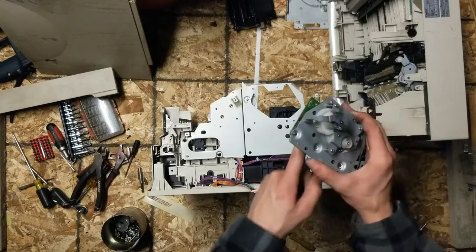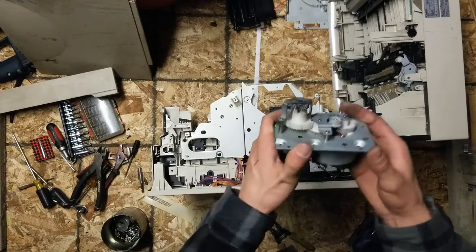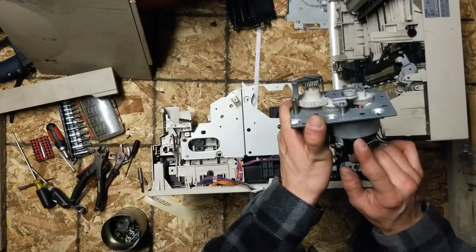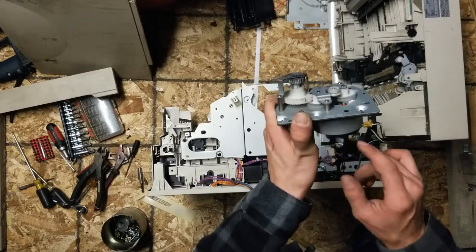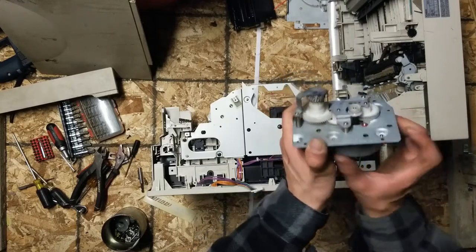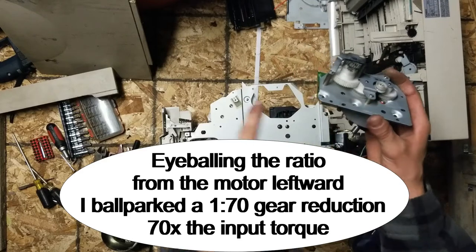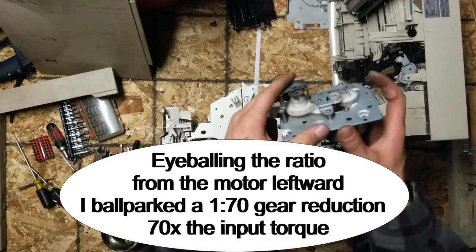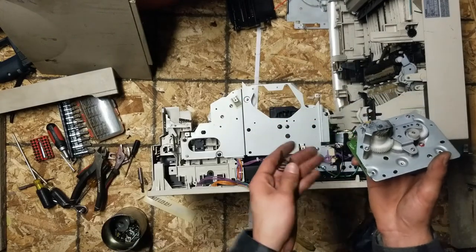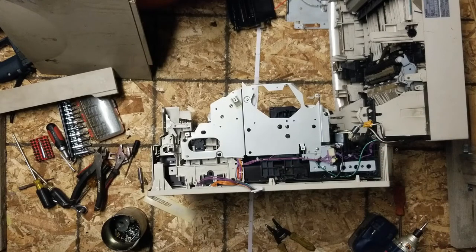Now I have this motor. I have no idea what voltage it is, but the cool thing is, look at how much gear reduction we have. I spin at maybe a couple hundred RPMs with my finger, and I'm getting just a fraction of a rotation out of that end gear there. This is big time gear reduction. Very, very cool. That's calculable, by the way. All those different gear mechanisms, you can calculate how much torque one pound of this will put onto this. I would imagine it's several dozen, if not maybe near 100 times as much torque as the motor actually puts out. Very good. I'll put that off to the side.